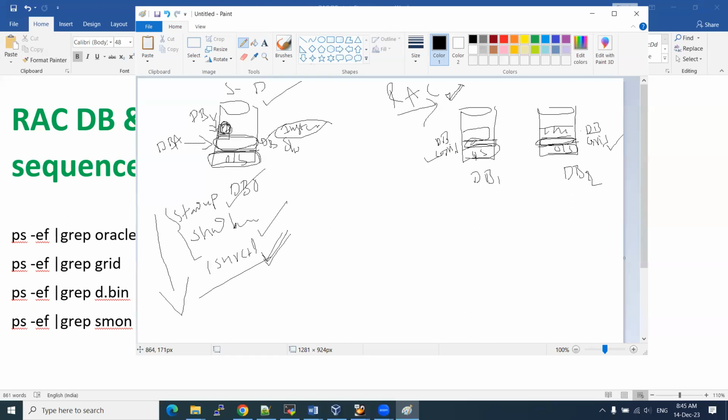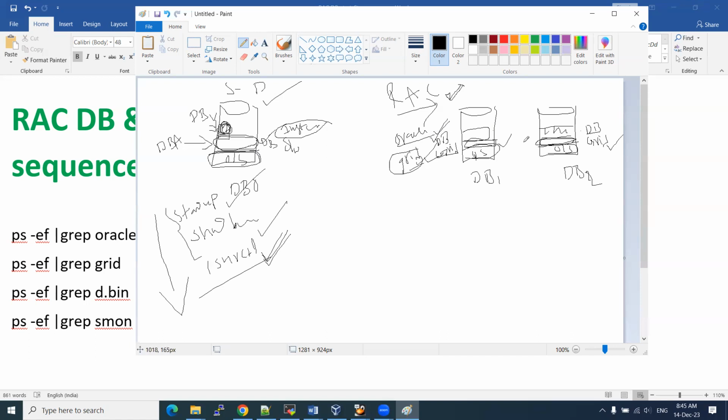So once the grid is installed, then we need to install the database software on top of it. To install the grid, we can use a different user. To install the database software, we use a different user. For database installation, we use Oracle as the OS user. For grid installation, we use the grid user. You can name it any name. In my lab, to install this cluster or grid software, I used the grid user. To install the database software, I used Oracle. Here we don't have grid, here it is the cluster.